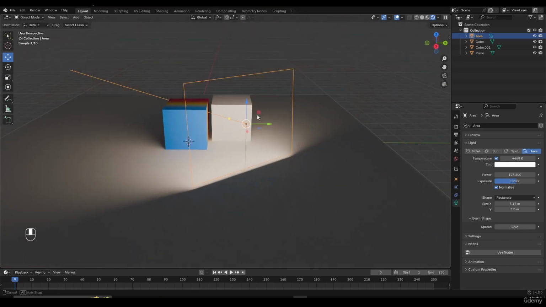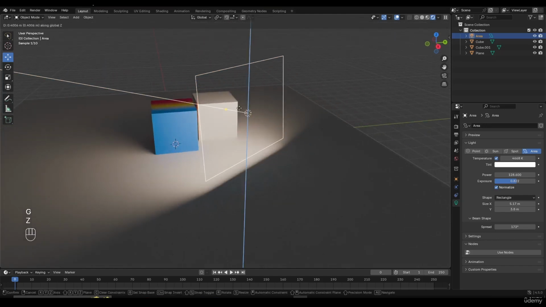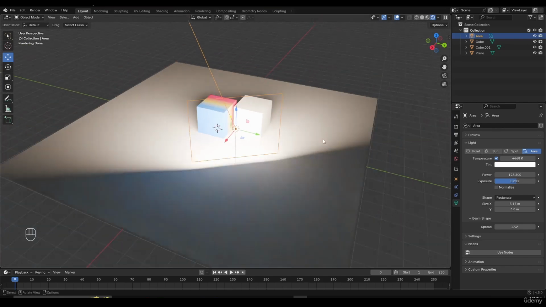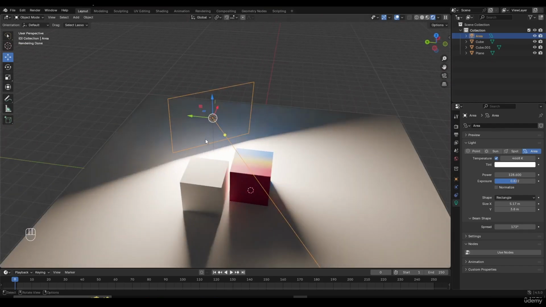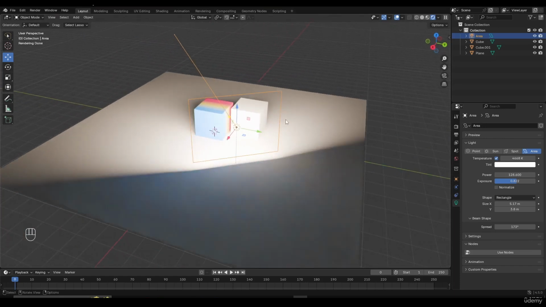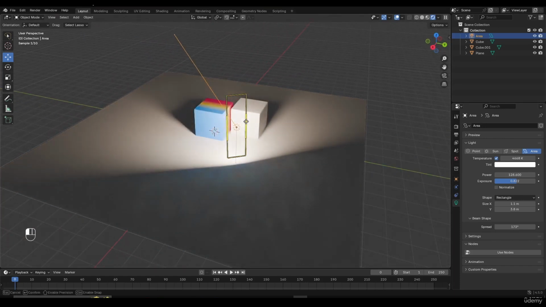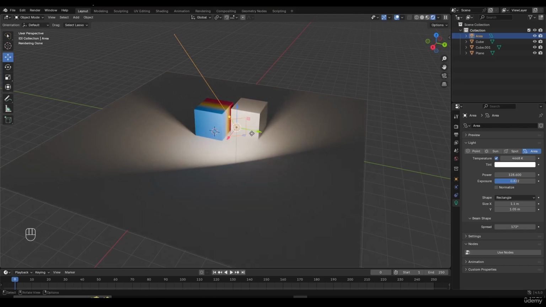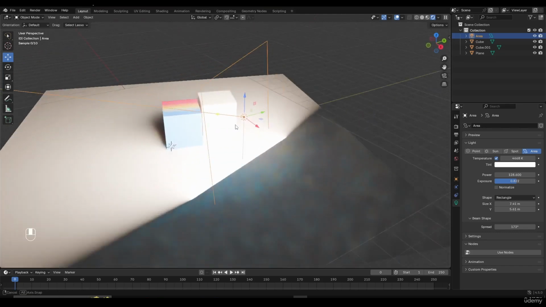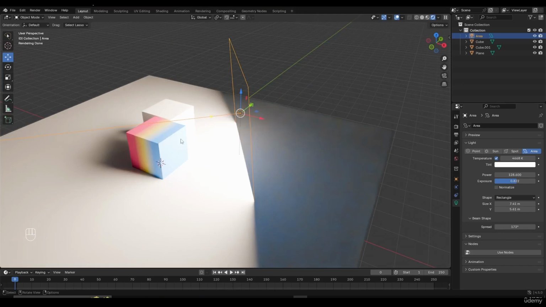Now, if you want to see its effect fully, you don't have to do that, but I'm going to move this up, for example. Now, I'm going to turn off normalize, and you can see what happens. The reason why the area light is going to become a lot brighter is because without normalize, the area light strength depends heavily on the size. So if I take the size and shrink this down, you can see the power becomes smaller. If I shrink this down on the vertical side as well, you can see it becomes a lot smaller. But if I stretch this up all the ways, it becomes a lot sharper, a lot brighter. But we don't really need to do that.